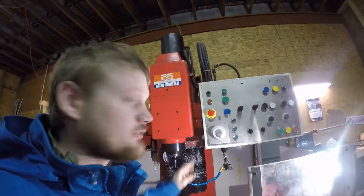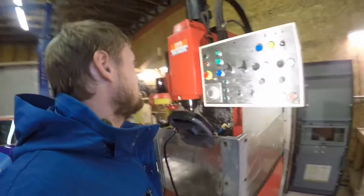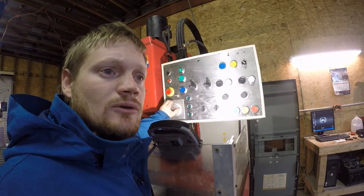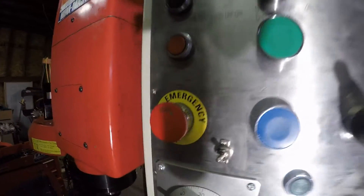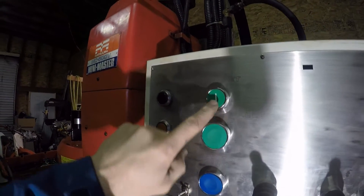The first thing that I think makes this machine special is this console right here. The first machine I ever had was a Bridgeport retrofit to run off of Mach 3, and the only way I had to control the machine was via a keyboard, which got old really, really quick. I promised myself I would never do it again. So for this machine, I designed a control panel that would have every button I could possibly use. We've got obviously your power on/off, an e-stop, a manual pulse generator, and the reset button to reset the servos.